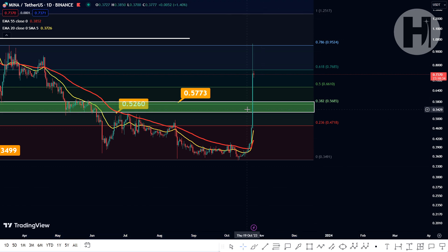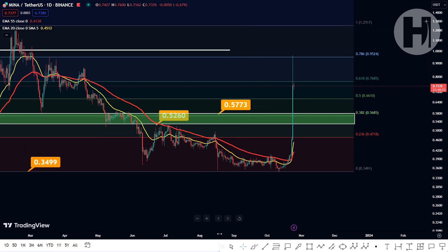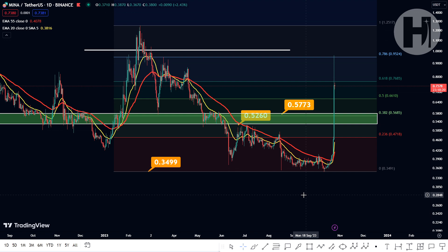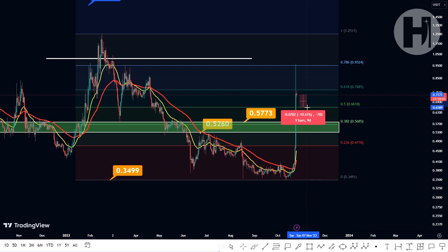Our average buying price was around about 54 cents — we were buying down at 36 cents on my Patreon as well. If you want to see what I'm buying and when I'm buying, all the coins in my portfolio, feel free to check out the Patreon. But after such a massive pump — on a daily chart if you print a 100% candle that's massive — you're going to be looking for a retracement, and hopefully the entry point we're looking for here is around about 56 to 55 cents.